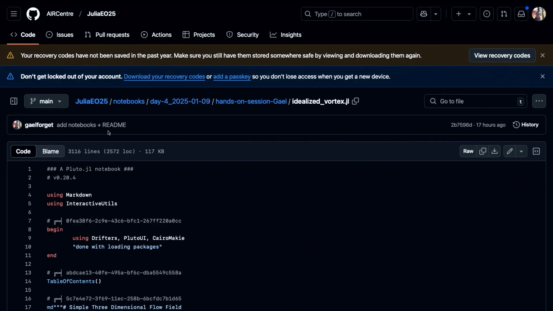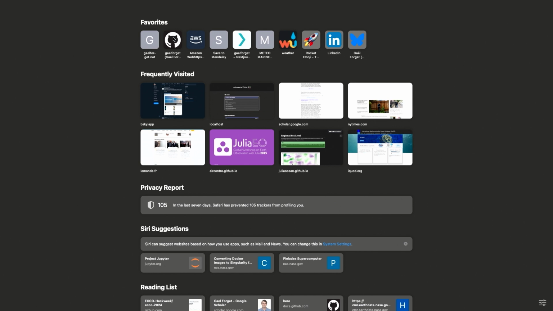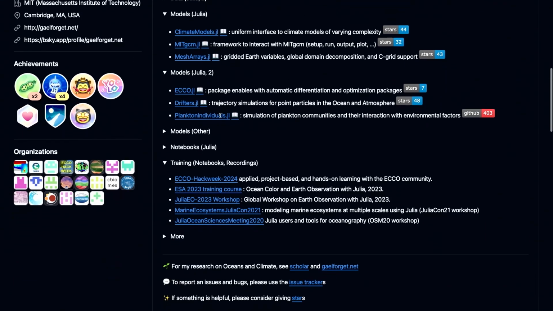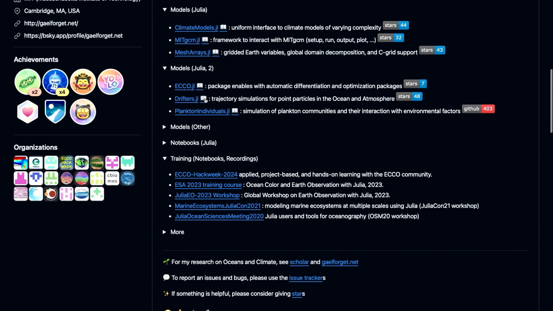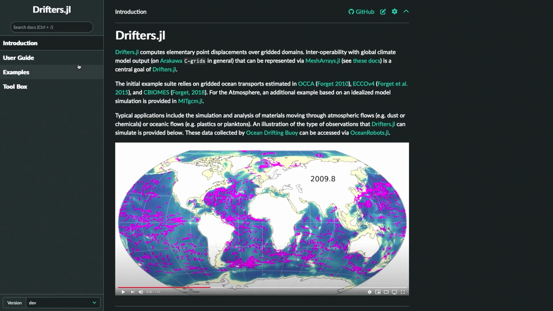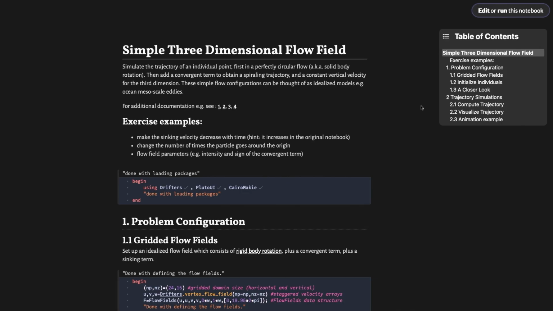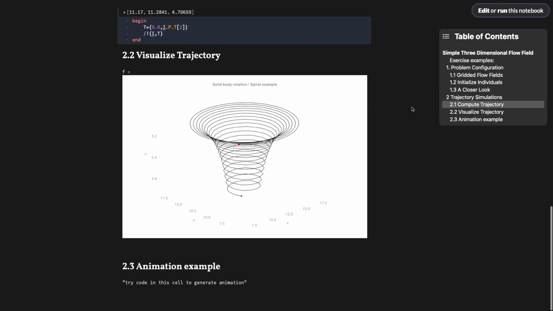Okay. So again, example. It's going to look like that. This kind of idealized vortex of sorts.